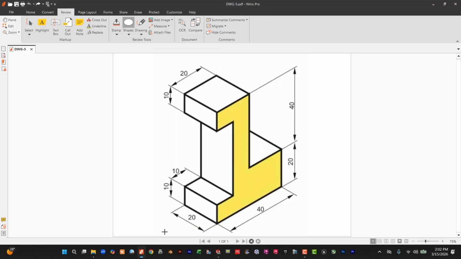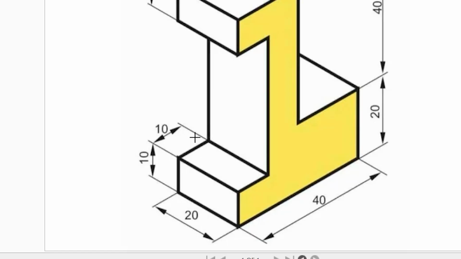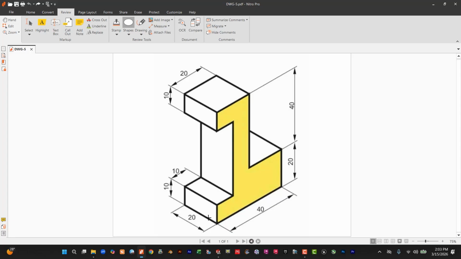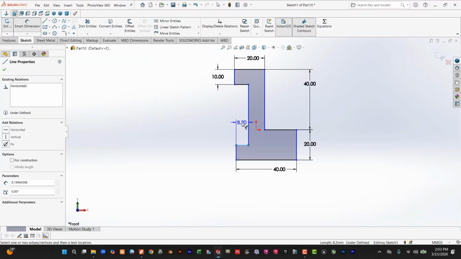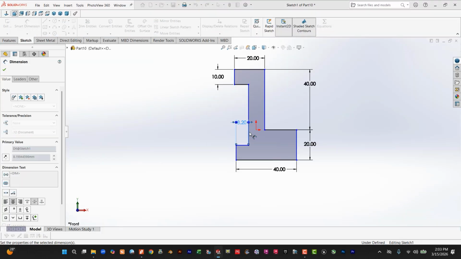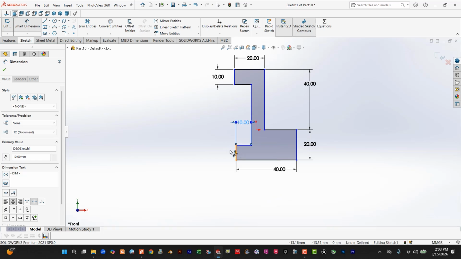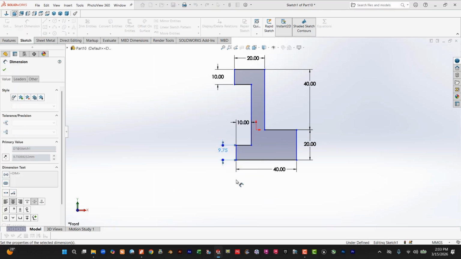Go to the sketch again, this dimension is 10 and this dimension is 10. So this dimension is 10, okay, and this dimension is 10.